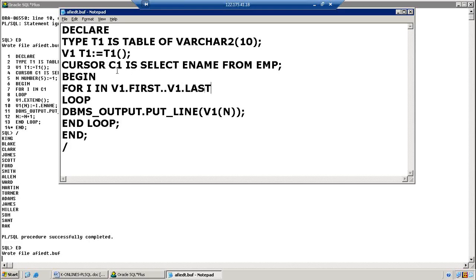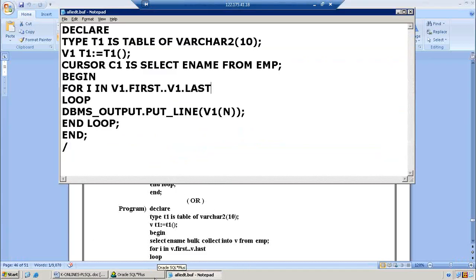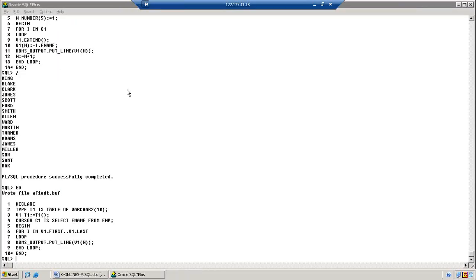No. We are going to specify it in the cursor also. Yes. So here I directly specify that for I in V loop. Then now let us work with that. But here what happened? For I in V1. So at this point of time what do we do?